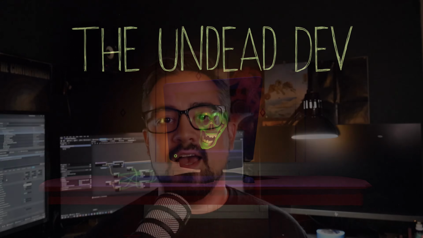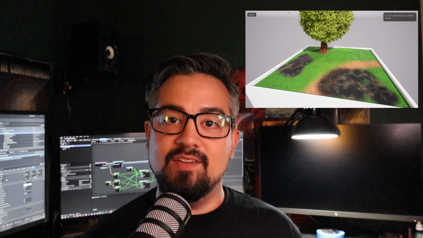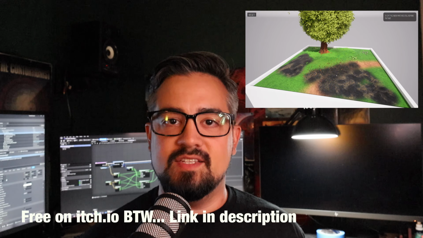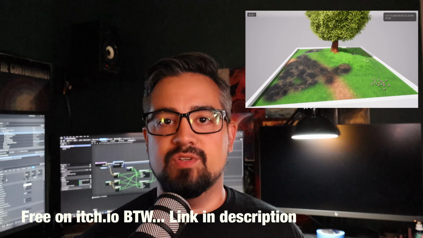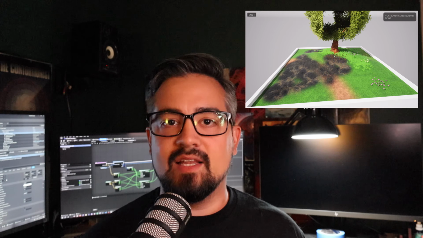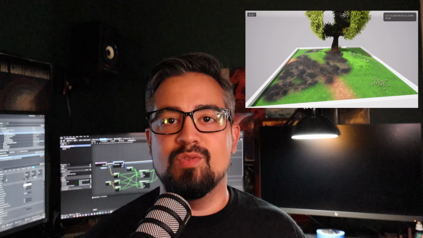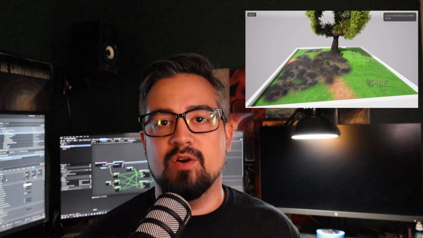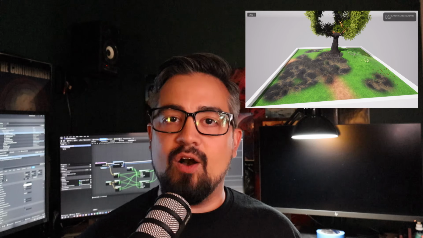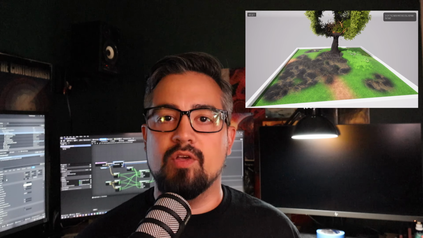So as I said, I've used this technique in a couple of my previous projects. I've used it in a game called Painting with Death, where the player can paint things either alive or dead. So it just allows you to paint directly onto the terrain. And in order to do that, I needed to check where the player was painting and change how the world acted based on where the player had painted.